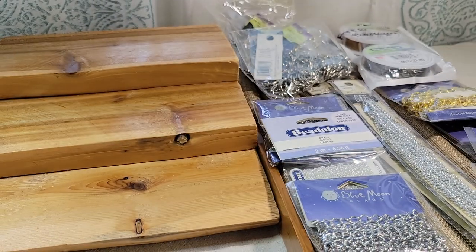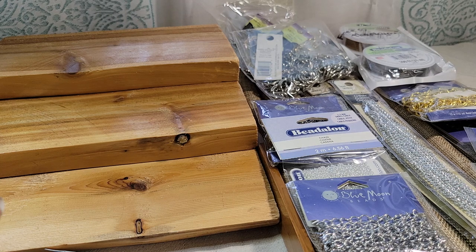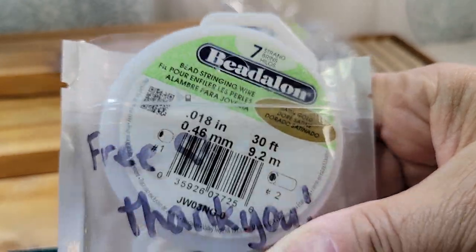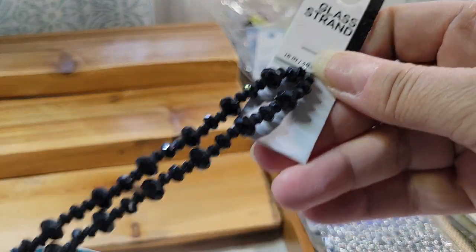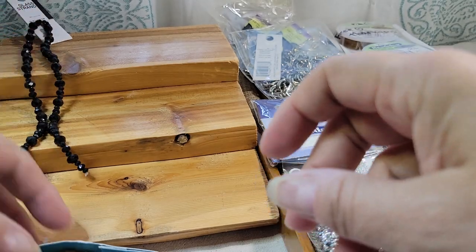Let's start with this baggie. In some of these mixed jewelry bundles I'll get a lot of the stretchy cord bracelets, and I'm always worried about the stretchy cord — especially if it's an older piece, you never know how old the pieces are. The elastic seems to get brittle after a while and loses its stretchability. So with those stretchy cord bracelets I always recommend just restringing them or harvesting the beads for other projects. That's where this beading wire would come in — I'd put a toggle clasp instead of a stretchy bracelet. I think toggle clasps are easy to put on. So going through this baggie — I think it's all strands of glass beads, different sizes.